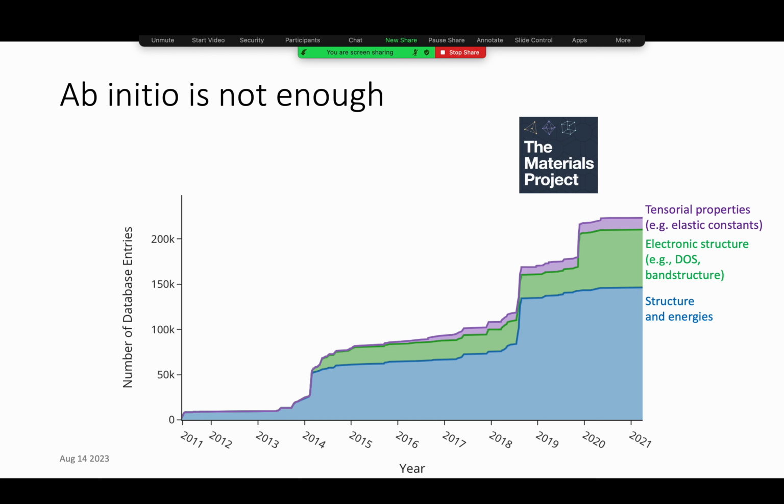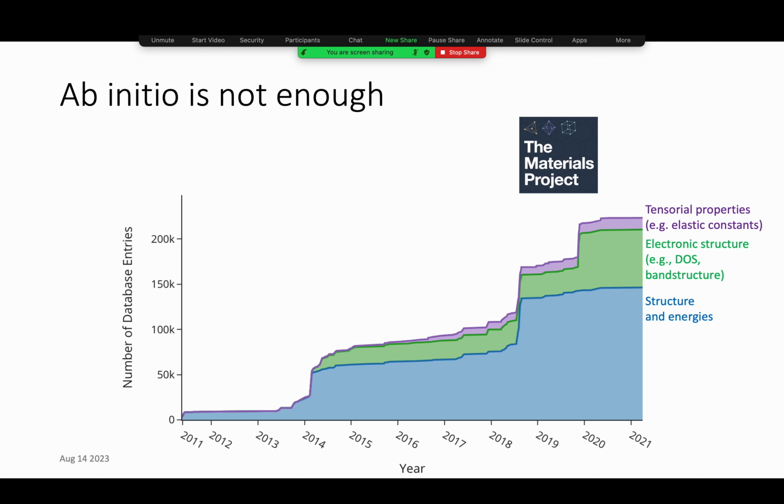It is basically the data history of the materials project, right? So the materials project was started around in 2011, 2012, and today we are at about 2023. And what you see is basically on the y-axis is the total number of database entries in the materials project having various properties computed, right? And what you notice is that, well, we are done reasonably well, right? So we started with, say, a few thousand structures. We've grown to about 60,000 structures or so, and recently we have gotten up to about 140,000 structures, okay? Now, however, what you notice is that in the past few years, we have essentially stagnated, right?